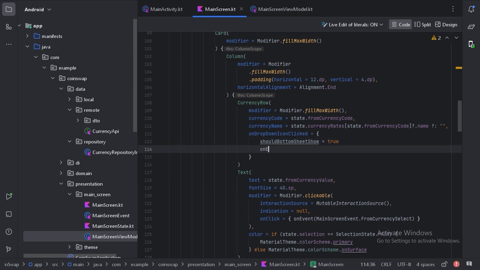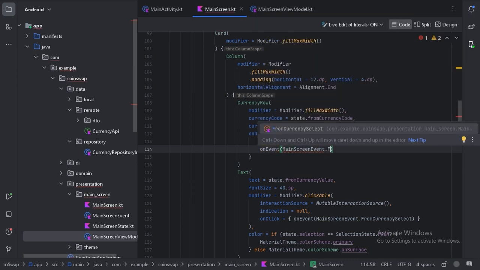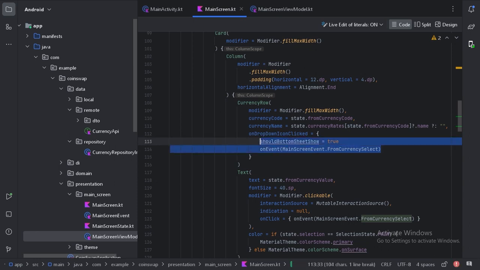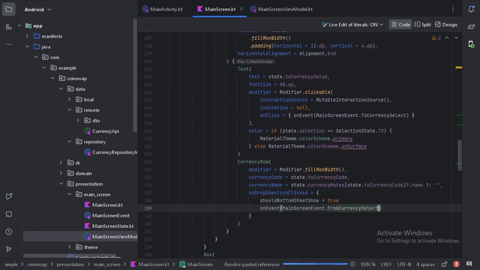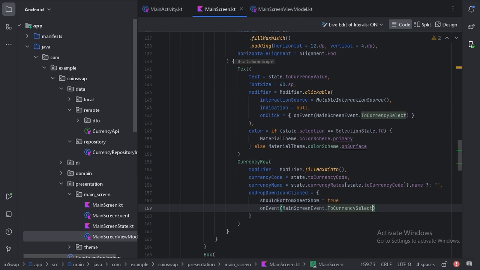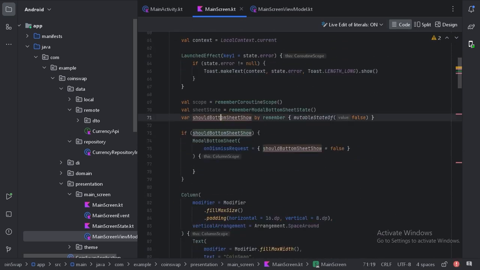Here let's call that event like this. And in the similar way, let's copy this and let's scroll down and let's change this to currency selected.